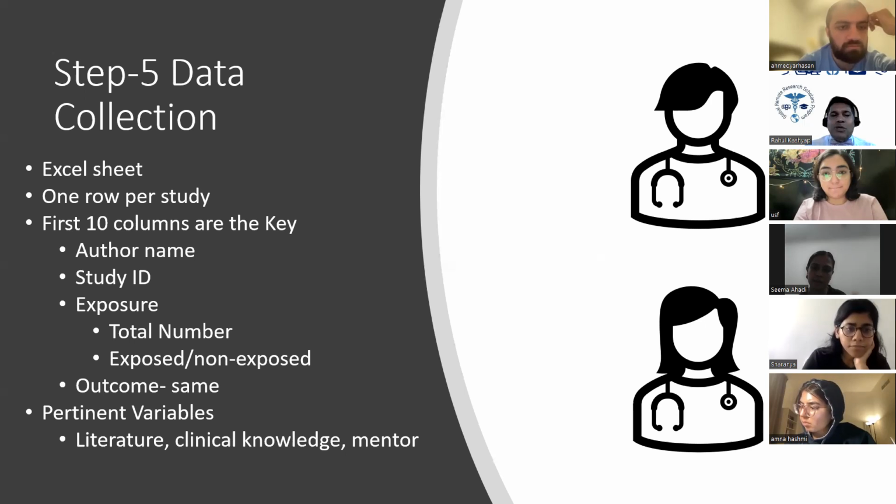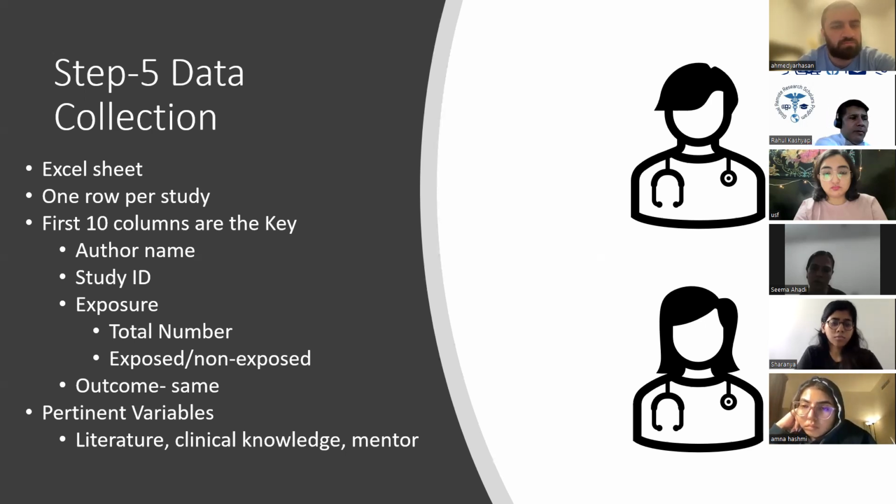You may wonder what columns we need to include. That comes from the literature. Read previous papers, see what columns they have listed, see what data they have collected. As long as you're including exposure and outcome variables and raw numbers around them, you are covered, but other variables might be pertinent there. Use your clinical knowledge, talk to your mentors. Talk to your mentors once you look at the literature and create your own columns about that particular topic, because it's easier to work with that rather than working with a blank slate.